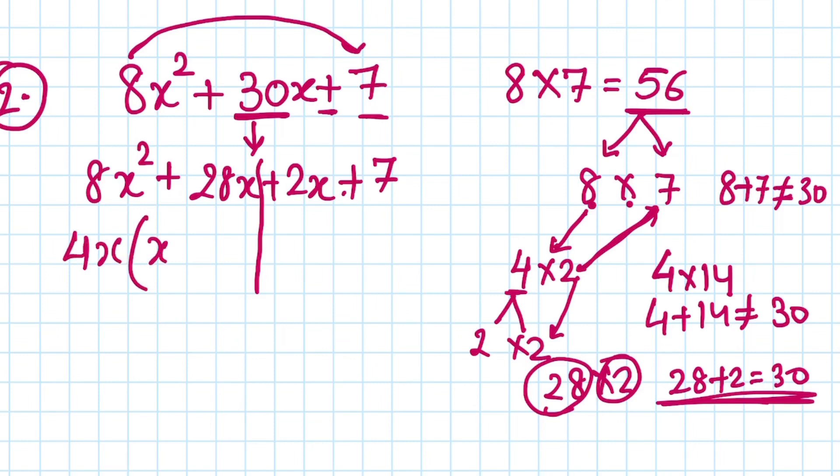So we're left with x plus 7, and plus 2 with nothing common. When we have nothing common, we take 1 common, so we're left with 2x plus 7. And here, I took 4 outside, so we're left with 2x.